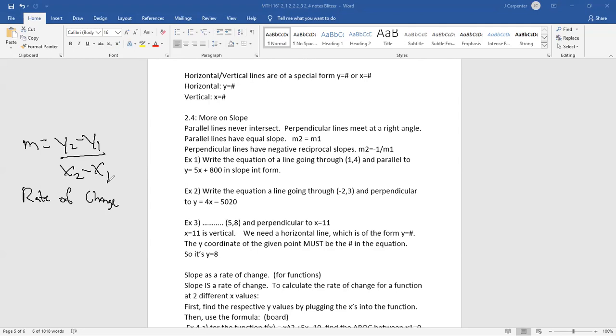So first, you have to find the respective y values. No longer are we going to give you both the x and the y values. You're generally just going to be given the x values for these types of problems. But you can find the y values by plugging them in, the same as an equation. Functions, you just plug an x value in to find a y value. So we'll only give you x values. You'll plug them in to find the y values, to find the function values, if you prefer saying. And then you're going to use the formula. And I want to put this on the whiteboard. And we call this the average rate of change.